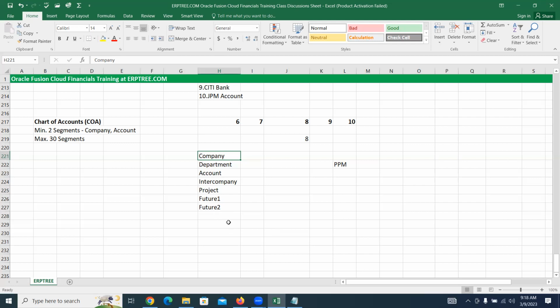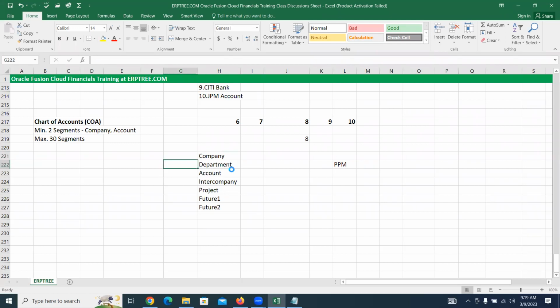When we sit and talk to them, what they want to capture and what is very important for them with respect to reporting, those points we have to keep in the chart of accounts as segments, but not everything and anything they ask. We have to educate them on to what extent they can use it and what they should not include in the chart of accounts. I will discuss that with you after a few classes as part of best practices, because there are a few points which depend on understanding other concepts. Once we complete those discussions, I'll come back to those points, maybe 4 or 5 classes later.